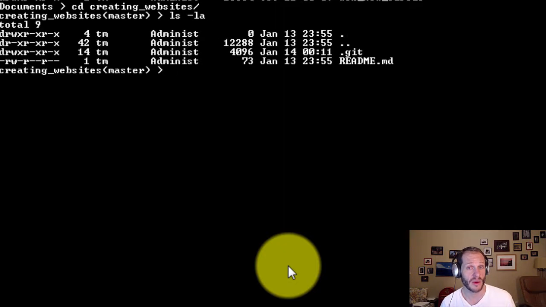So we've learned print working directory, we've learned change directory, we've learned change directory .. takes me up a level, and we've learned ls, which is list, and ls -la, which is list all, including all the hidden files. So those are some of the commands we've started to learn for Unix shell scripting, command line commands. And just make a note of them somewhere. You're going to start using them.